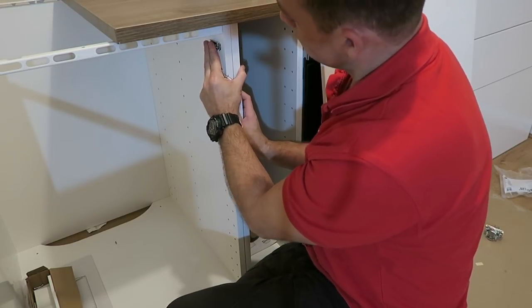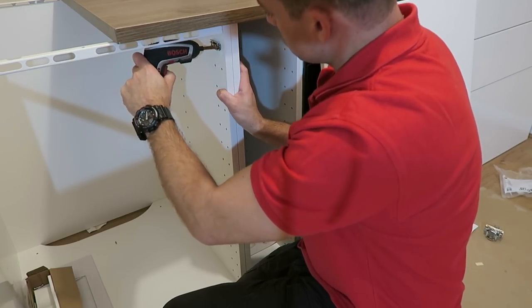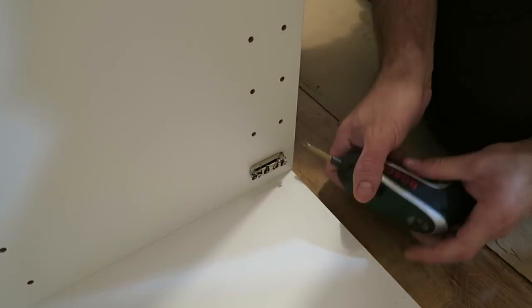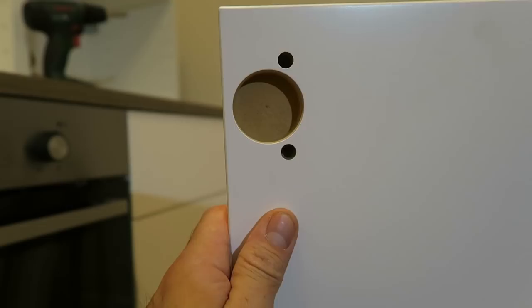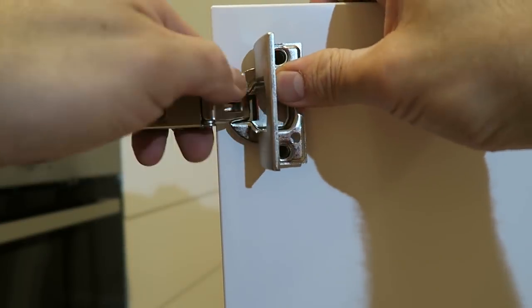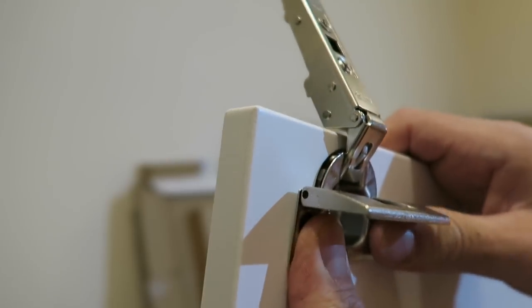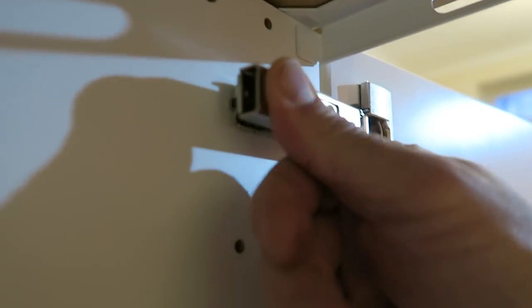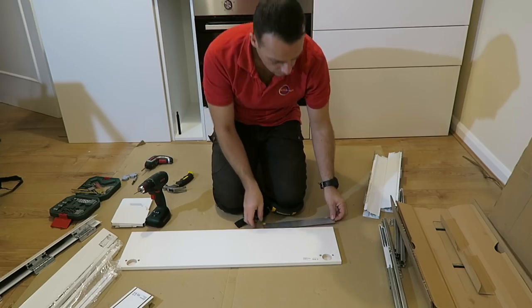This is the hinges part - we're going to have nice self-closing hinges in this case. Just two screws. The hinge has two parts: this one comes straight on the side panel. Find the right holes and secure the first part, then the second part - there are no screws, just click the top and basically lock the hinge in place. Push it completely in and lock the hinge. The top is exactly the same. There are two screws to adjust the doors up and down or left and right.